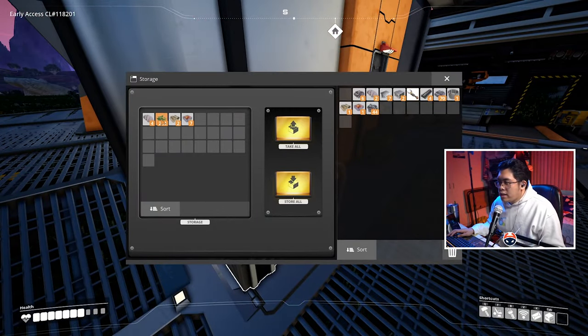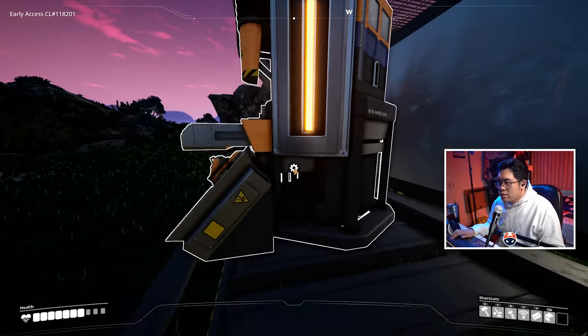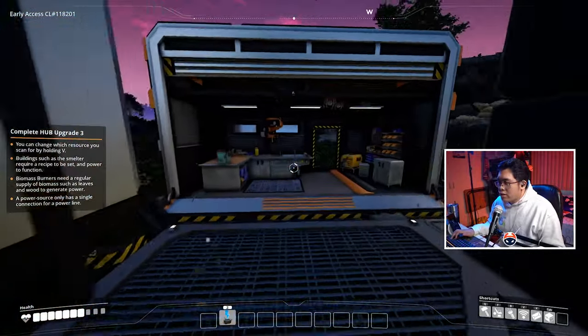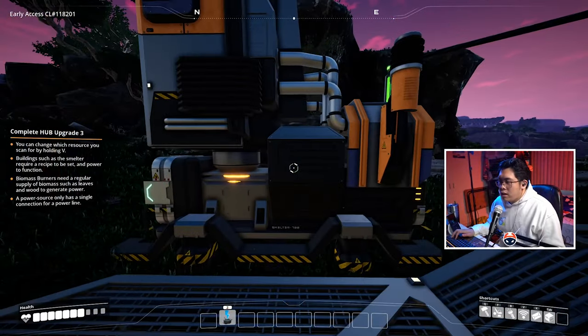I need to get the leaves from over here because I'm going to need to feed this a lot of leaves. It's not efficient. The leaves are not efficient. They go out real fast. But yeah. What am I going to do now?